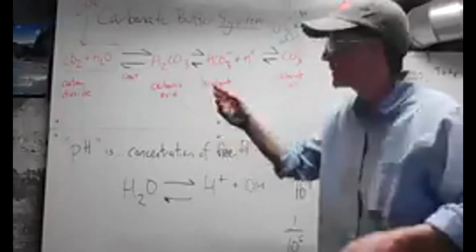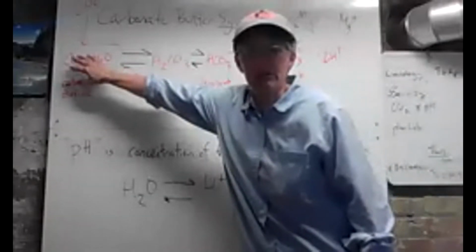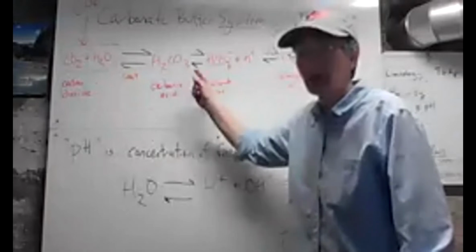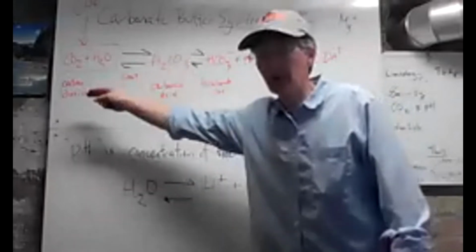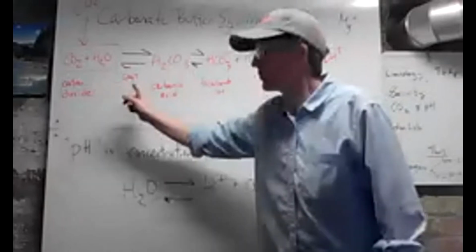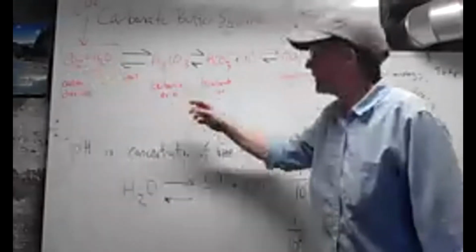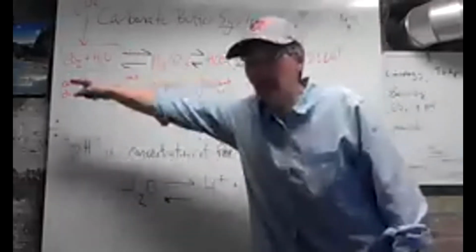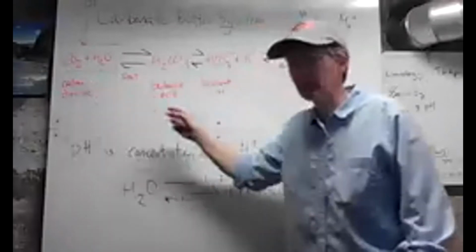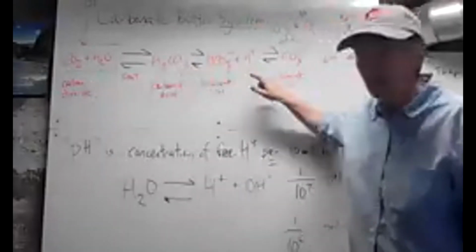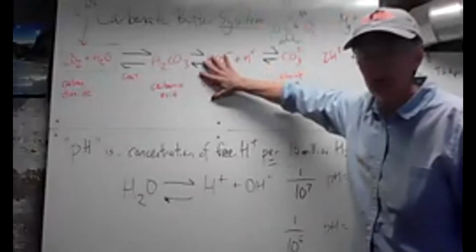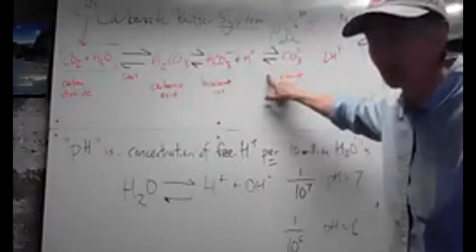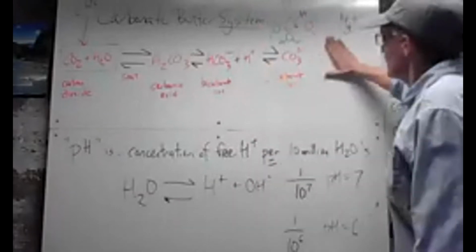Crazy photosynthesis going on, right? Photosynthesis consumes CO2, pulls it out of the water. What's going to happen? Well, the carbonic acid is going to break apart back into CO2 and water, because this is a pretty quick reaction. So that gets pulled that way. This is also a pretty quick reaction. So if you remove this from the water, it's going to pull this over, and that's going to pull this over. That's going to pull protons out of the water. If you're pulling all of these protons out of the water, and this reaction is kind of slow, there won't be any protons here.